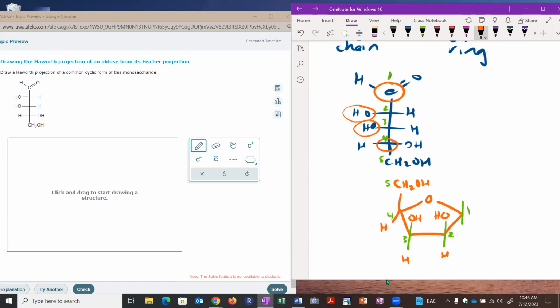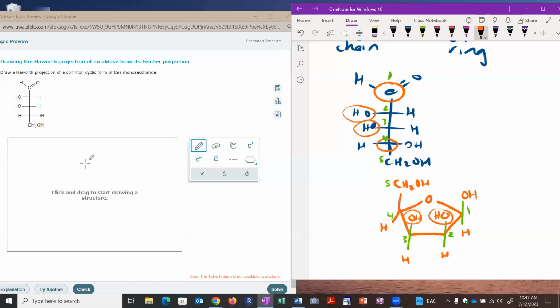And then on carbon 1, because now we don't have an OH here, we actually make a new OH. And we're not told whether it is the alpha or the beta form of this, so we can put it wherever we want, with an OH there and H at the bottom, right? So I'll circle those OHs. Where they pointed to the left in the Fischer projection, they go up in the Haworth structure.